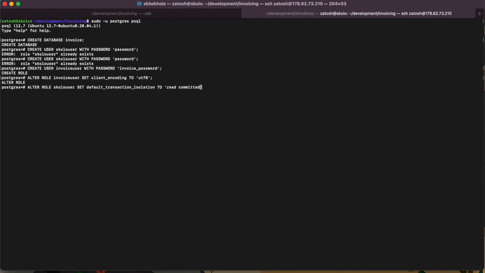All right, so I'm going to alter the role for invoice user. Invoice user to default transaction isolation to read committed. Put the colon at the end. Did it do that?